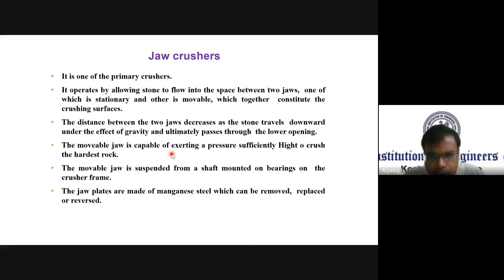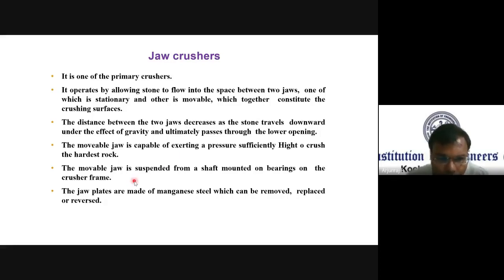The distance between the two jaws holding the stones will decrease because the stone is moving downward under the earth's gravity, and it is also exerting some load or pressure which is required to crush the hard rock or the big stones.